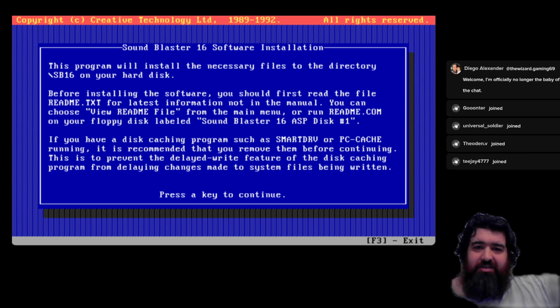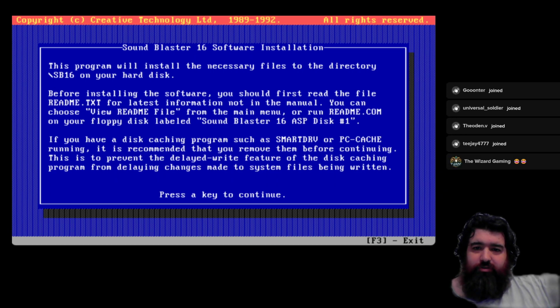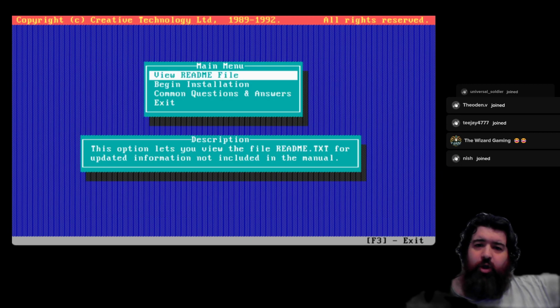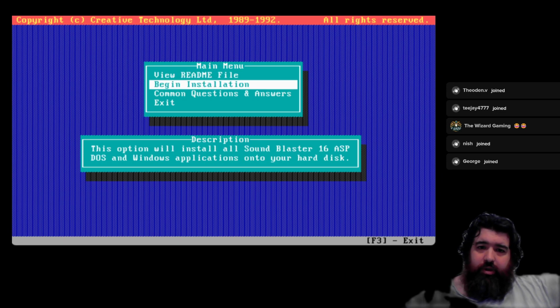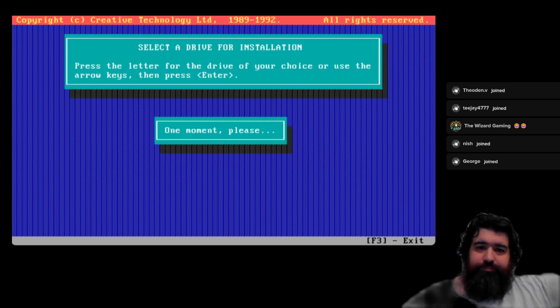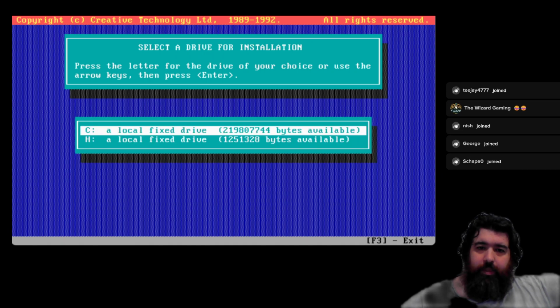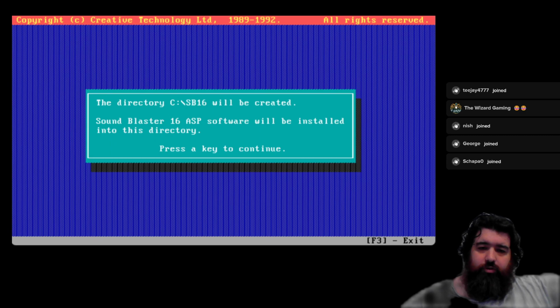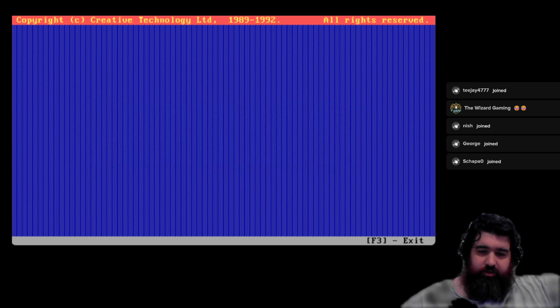Soundblaster 16 software installation. This program will install all necessary files to SP16. I'm not going to read the manuals because no man ever does. We're going to begin installation and enter. Yes, we'll do local drive. Soundblaster 16 software will be installed. A to continue.